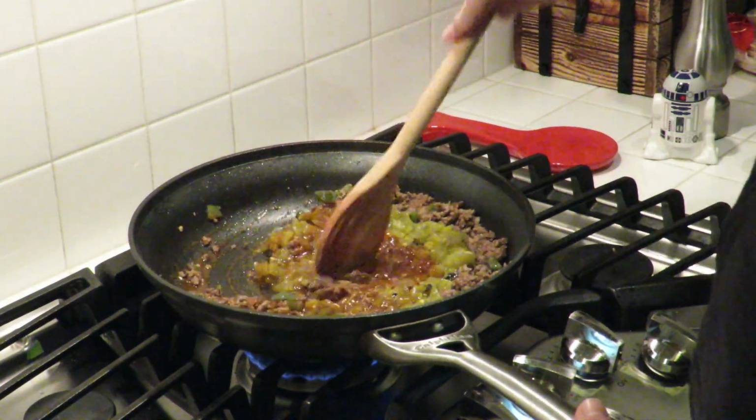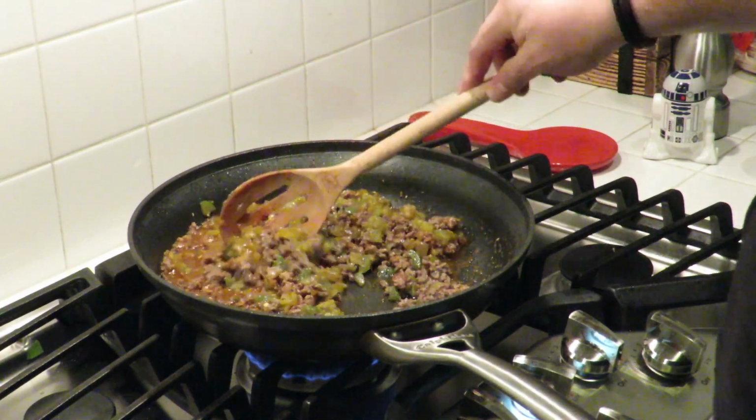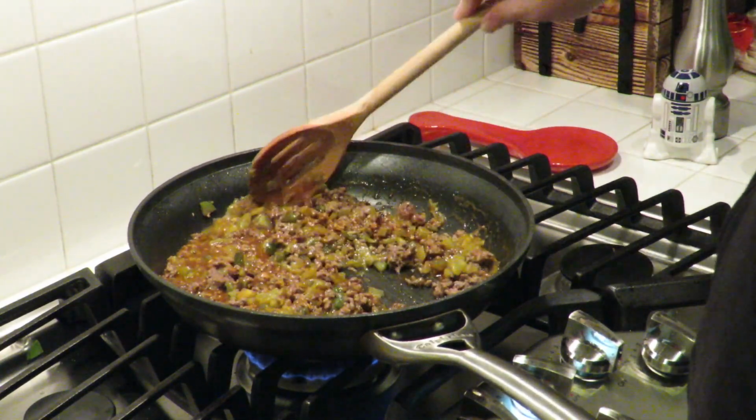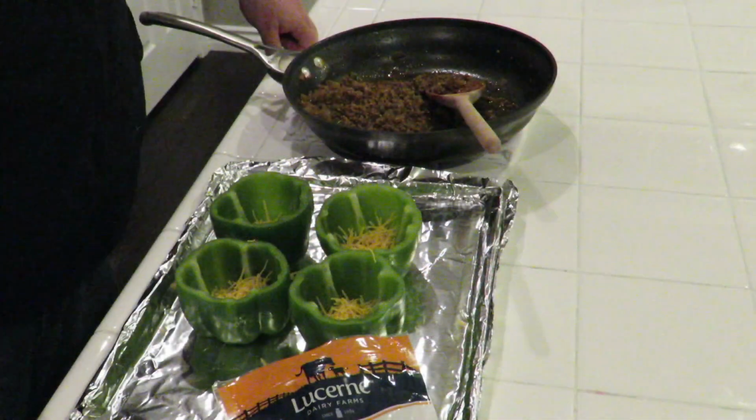I'm gonna mix this up, get it kind of working together, make it all come together, and then we'll get it put into the bell peppers over there and get it in the oven. Come on back. All right guys, we're back.